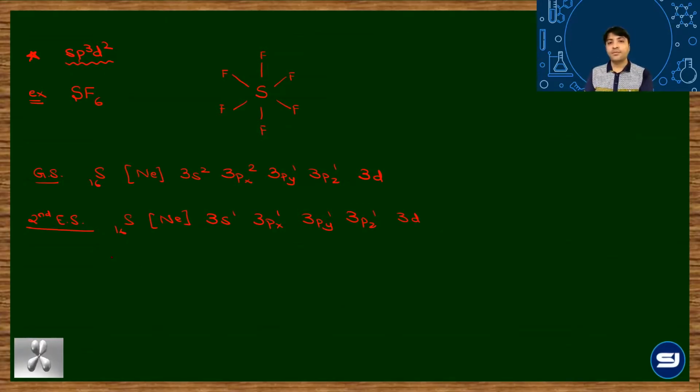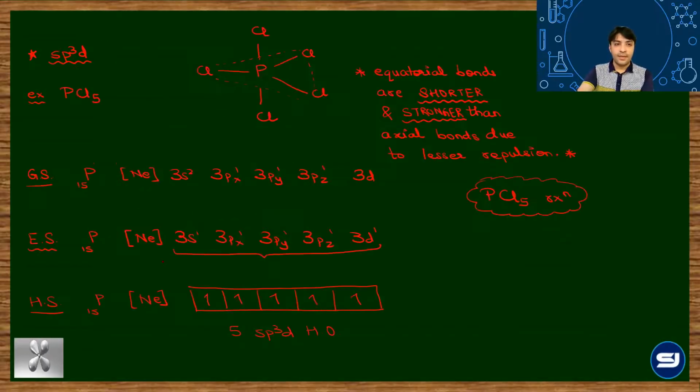So which d orbitals will be involved in the hybridization? Dxy and dyz. No. dz square and dx square minus y square. Yes. Dekho, in sp3d, if I ask, this d orbital is which d orbital? dz square. And why so? Reason bataya tha na? The z axis is considered as the reference, and dz square has the electron density on the z axis and also in the XY plane.